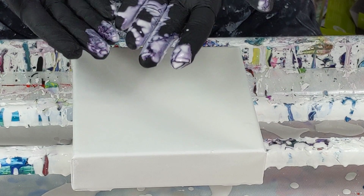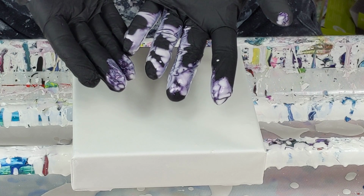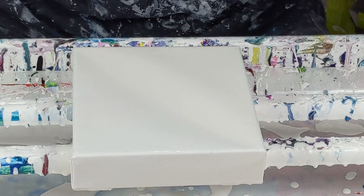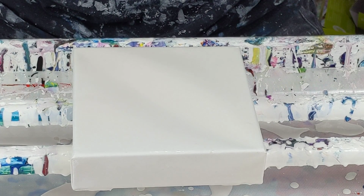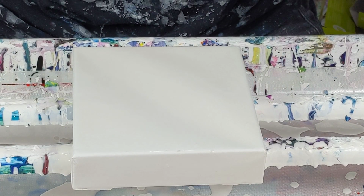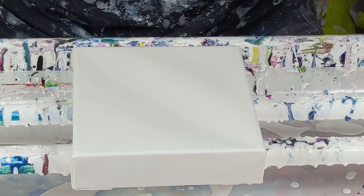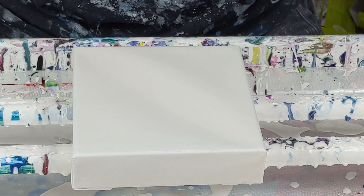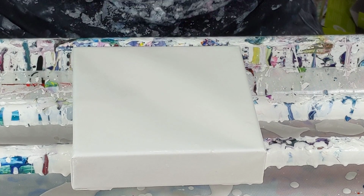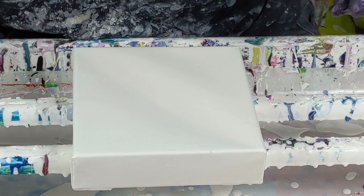Oh, you can look at my gloves. There you can see that it's not white. Looks purple. Yeah, kind of a little purplish hue, I would say. So let me put a lid on that.